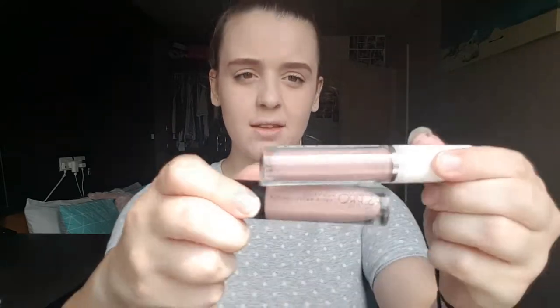I was kind of intrigued to see if I can use both of these and see if they actually are the same colour, because in the bottle they almost look like the same colour. The reason why I decided to do this video is because when you go into Primark, it can be really overwhelming — there's so many lipsticks and it's like, I don't know which one's good, which one's not. So I'm hoping that this video today will help. Let's get right into it.